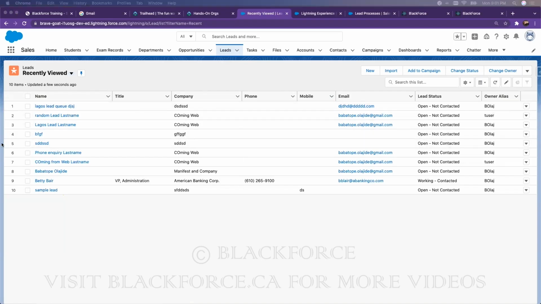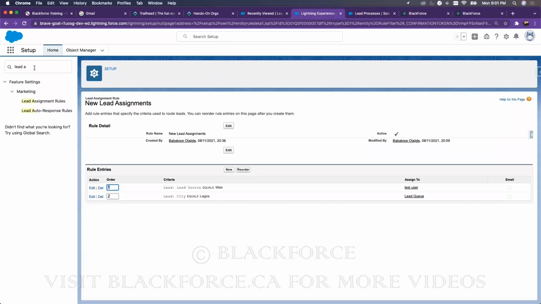That is how you create lead. That is how you assign lead. And that is how you do the lead process and assignment rules. I know we've done a lot in just 1 hour. We've done what some people do for a living. This is what some people do for a living. They configure things in Salesforce. I told you we're doing beyond administrative right now.